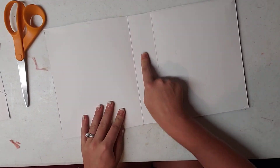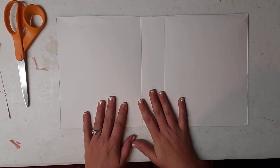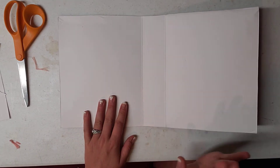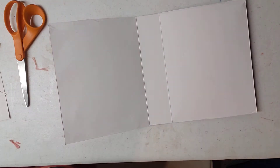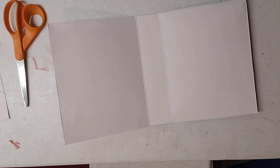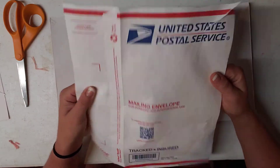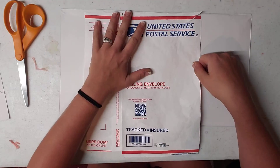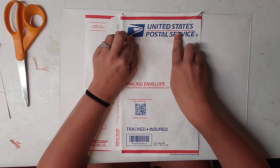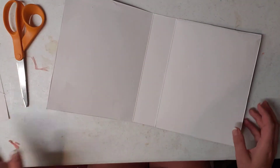What I do is put some Tyvek down the center of the spine to reinforce it. I finally bought some Tyvek tape, but for the longest time I didn't have any. What I used were these envelopes that are free from the United States Postal Service — it's Tyvek. There's no ripping this stuff. What I would do is just cut it to size, cut it a little larger than my spine, and glue it down. That would reinforce my spine for me.